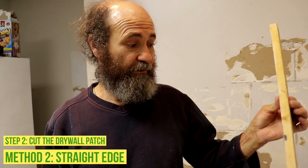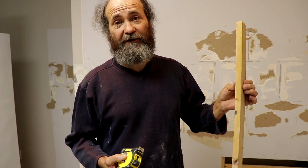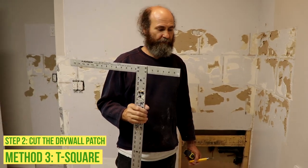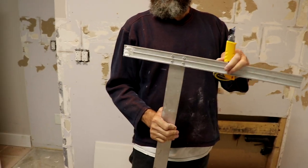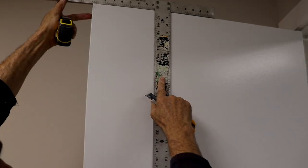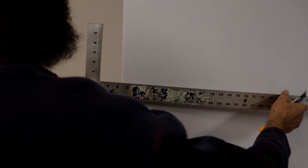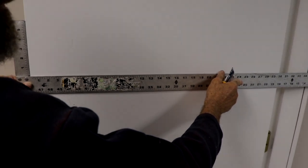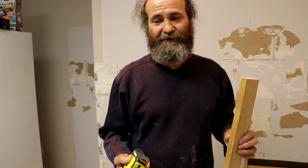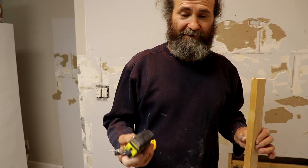The other side you can use a piece of wood or something straight — a level — mark both sides and cut it. This is a T-square, what we use to cut the board. Since we don't have a full board here I can show you on this door how it works. We just put it down on the board and cut. For a horizontal cut it goes the same way.